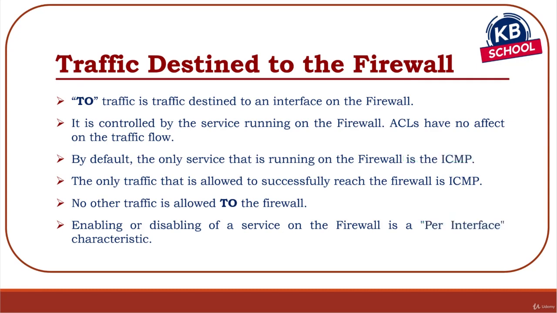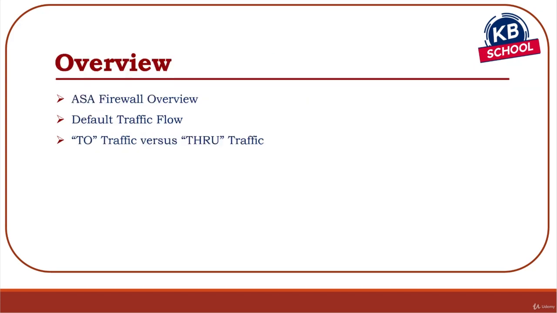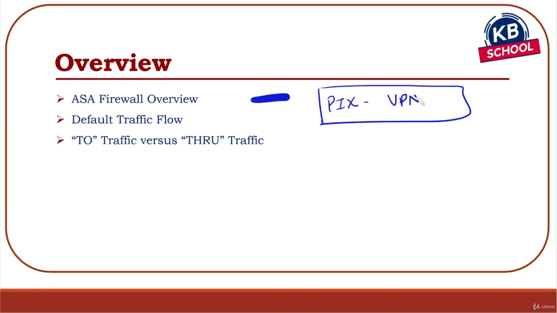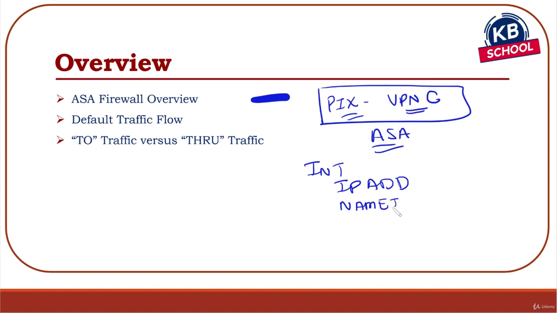Let's recap what are the main things that we covered over here. Number one, where did the ASA come from? ASA is a combination of two devices. What are the two devices? The PIX firewall and the acquisition called the VPN concentrator. This gave you the VPN capabilities. This was a firewall, and this is what the ASA is all about. ASA, in terms of the interface configuration, I need the IP address, which I normally need on a router interface. Besides the IP address, I need the name of the interface, and I need a security level which controls the traffic flow, the default traffic flow.